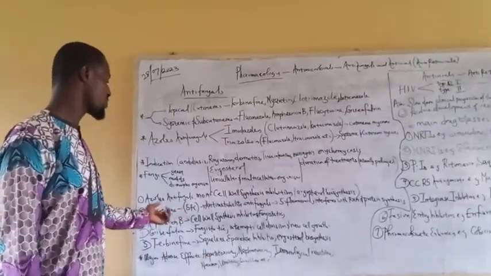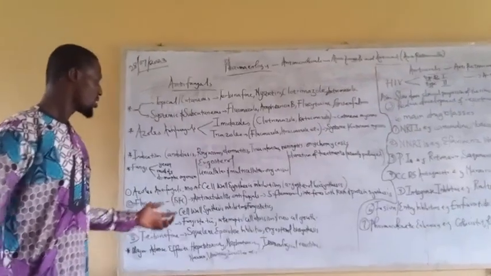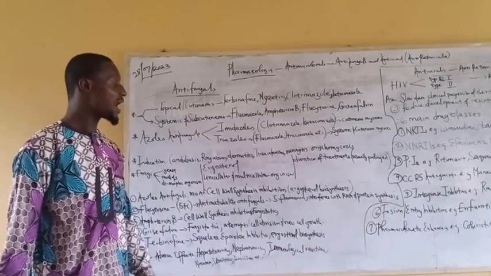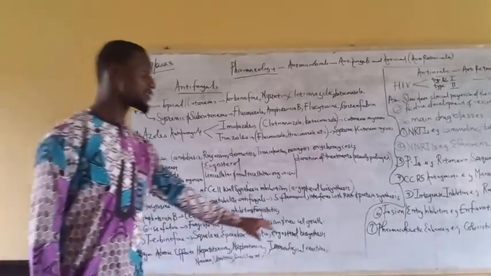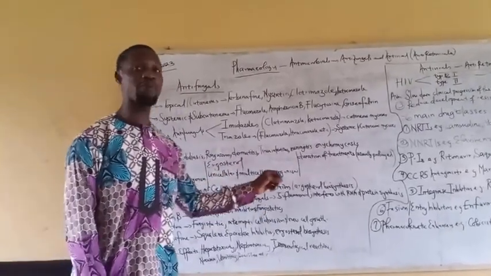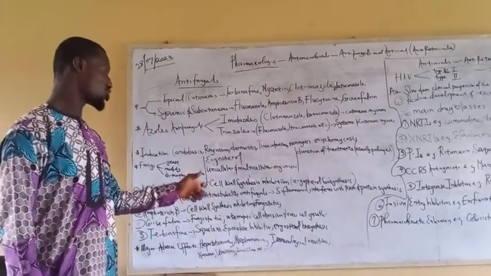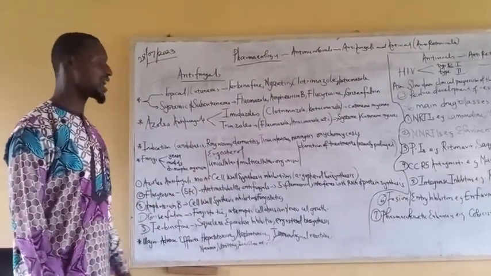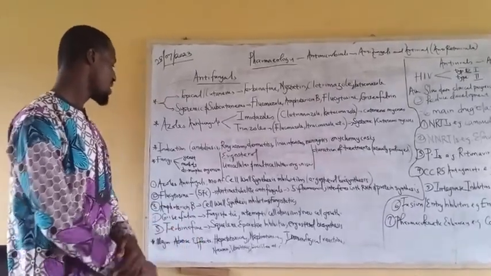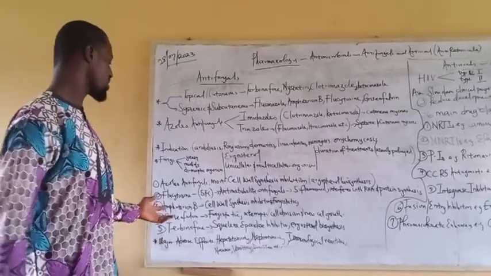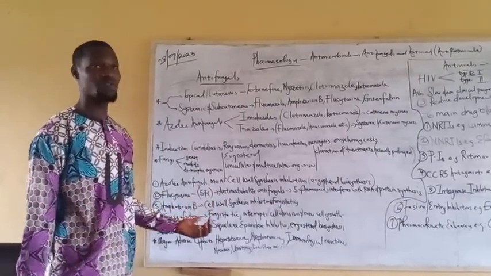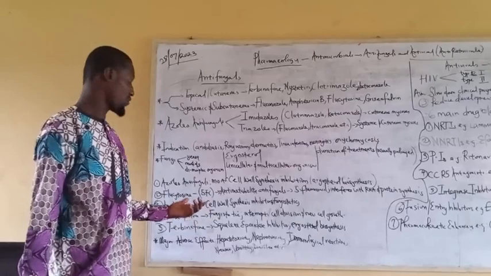We have flucytosine, which is also known as 5-FC. Flucytosine is known as an antimetabolite antifungal. One of the most important metabolites is 5-FU, known as 5-fluorouracil, which interferes with RNA and protein synthesis. In this way, it stops the growth and multiplication of fungal organisms. The other drug is amphotericin B, which is also a cell wall synthesis inhibitor. This drug is also known to be fungistatic, and I want to believe amphotericin B is one of the most toxic antifungal drugs we could use.